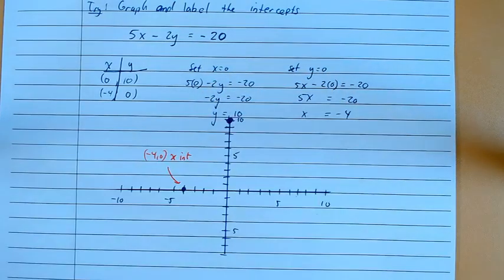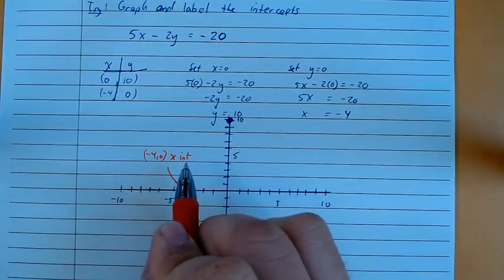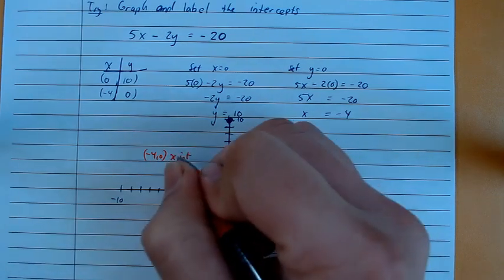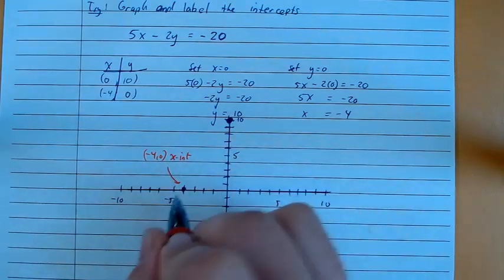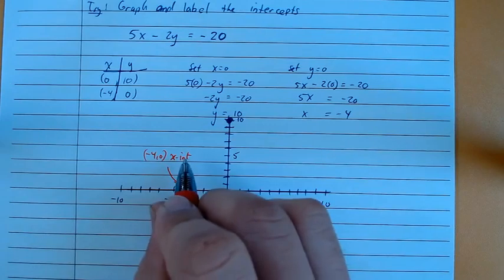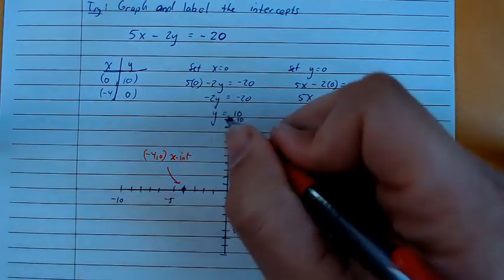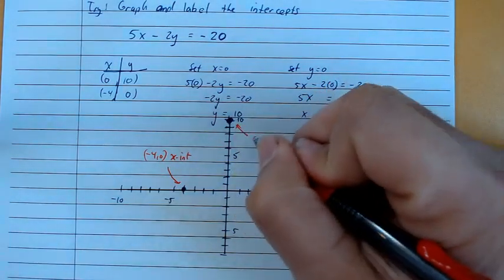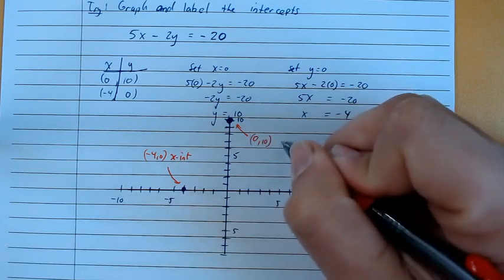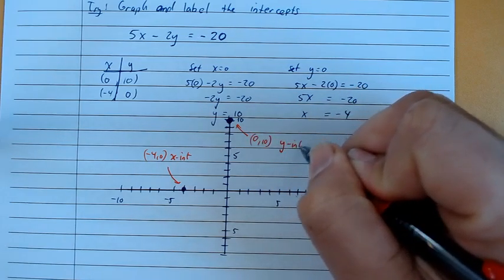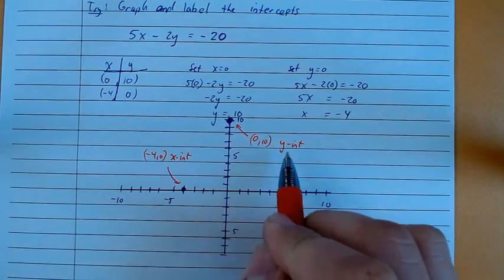You'll often abbreviate intercept as int. That's mostly just because intercept is a long word to write, and we don't want to take up so much space. If you write out the full word, that's fine. Here, this is 0 comma 10, and this is my y-intercept, and you'll often see it abbreviated in many books as y-int.